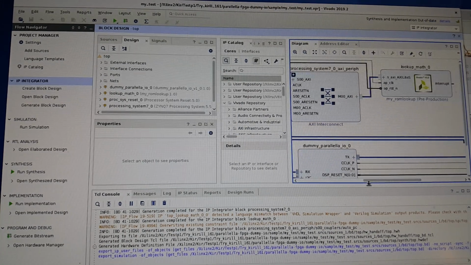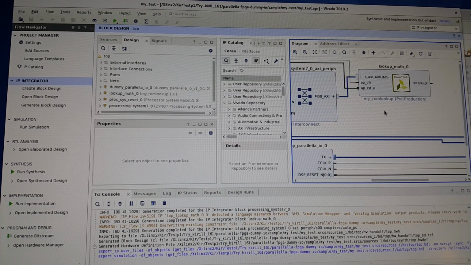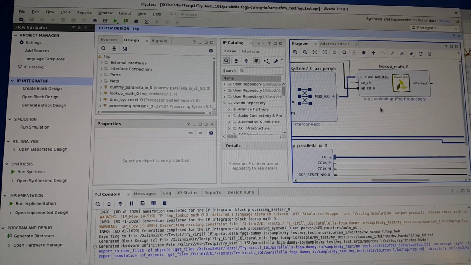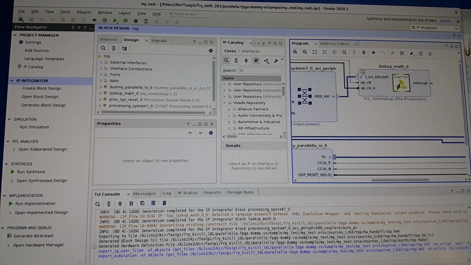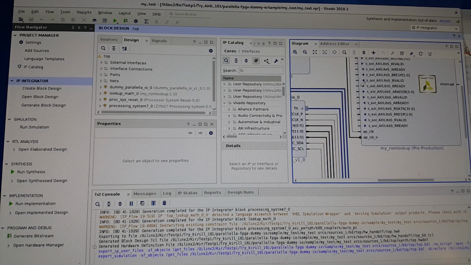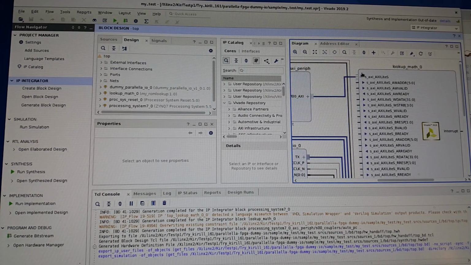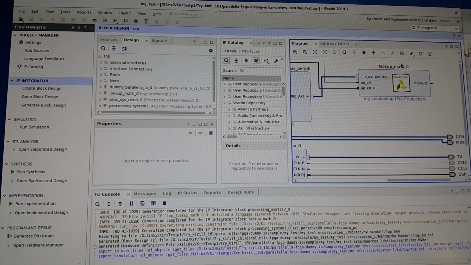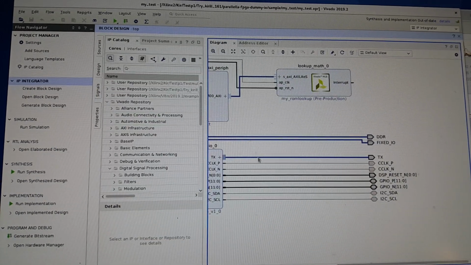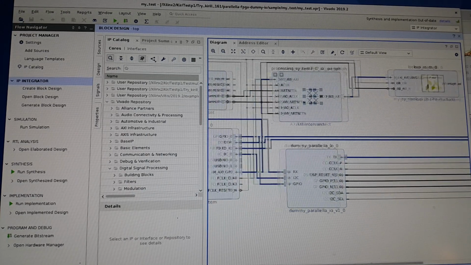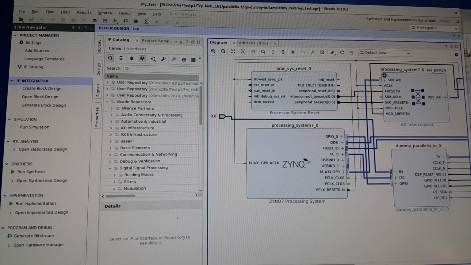Here it is. We called it my ROM lookup. It's got an AXI Lite bus here, which is then connected to essentially the rest of the Zynq chip in a way that the Xilinx tools can recognize.